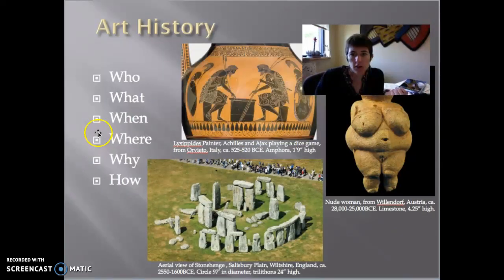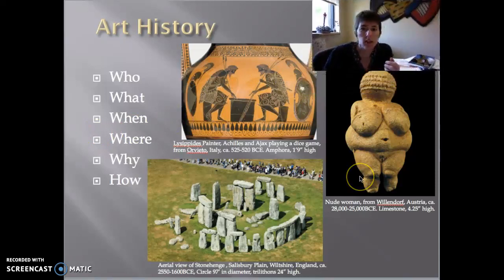Now, what is art history? You're going to read a little bit more about art history, difference between art history and art appreciation in your introduction chapter, and I'm going to leave some of that discussion to you. But to begin with, we're talking about not just, oh, this artwork looks nice, but why was it made? Who made it? When was it made? And how do we know when it was made? Where was it made? And for what place?